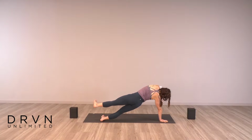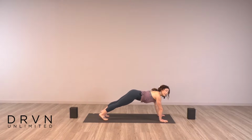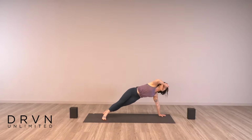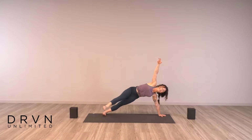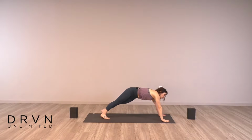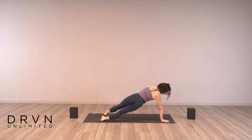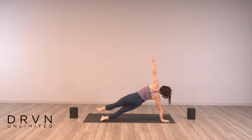Perfect. Take your time, make your way back, plank pose. Good. One more time to each side. Come into side plank on the left. Good. If you'd like, float that leg. You can play around. You can bend it, sweep it forward and back if you want to challenge your balance. Nice, you guys. Back to plank. Both hands down, right over to side plank on the right. If you'd like, float that left leg. And again, you can swing it forward and back. Challenge your balance or bend your knee.